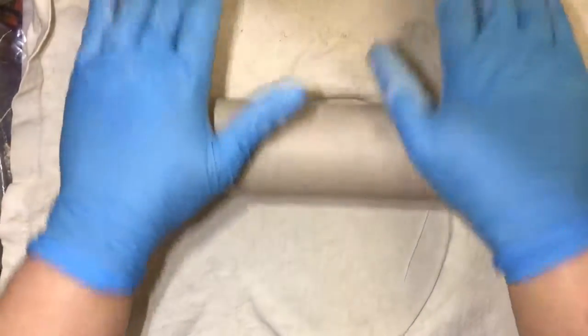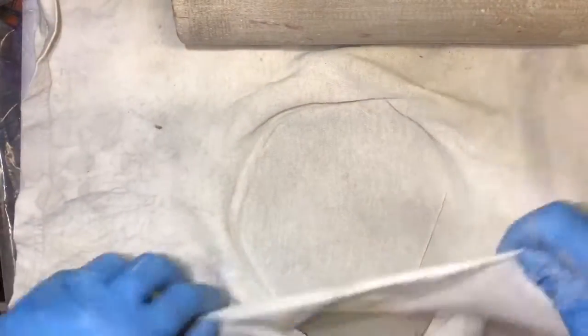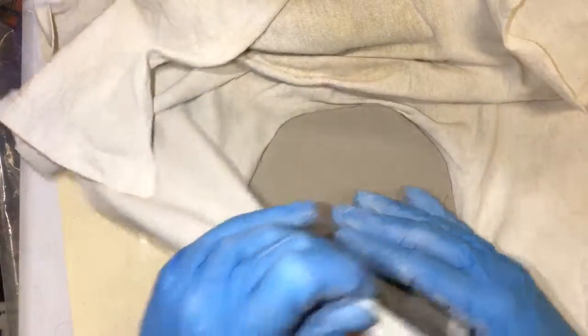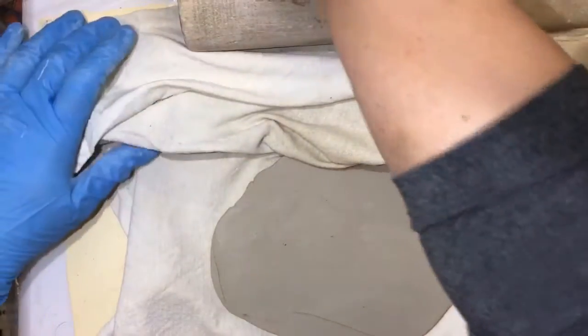So I'm going to push that just a little bit more. I'm trying to make sure it's nice and even. Rotate my pressure. So I've got a pretty big, decent piece now, right? I can pull that off the t-shirt. It works pretty well. It's nice and smooth. It kind of looks like a large pancake.